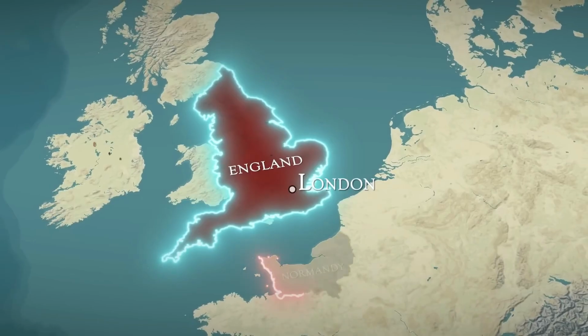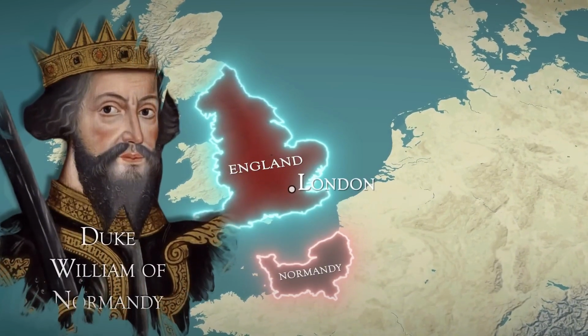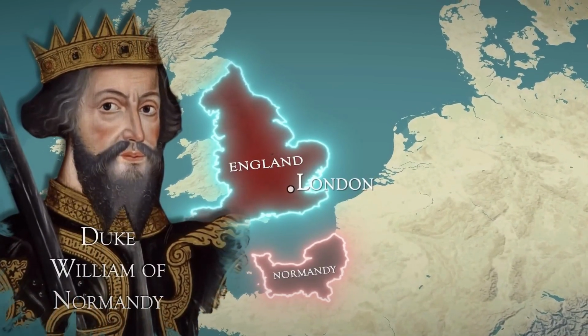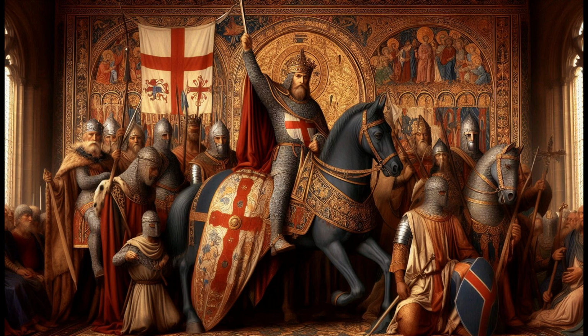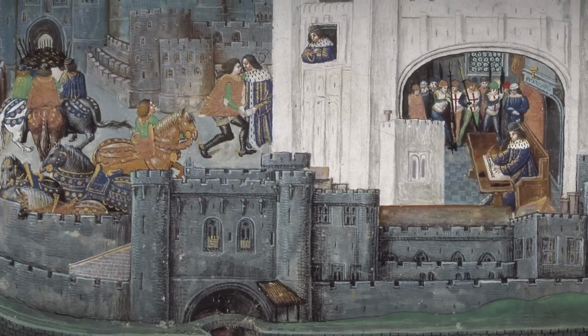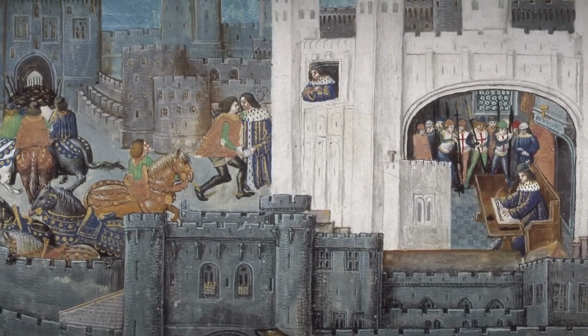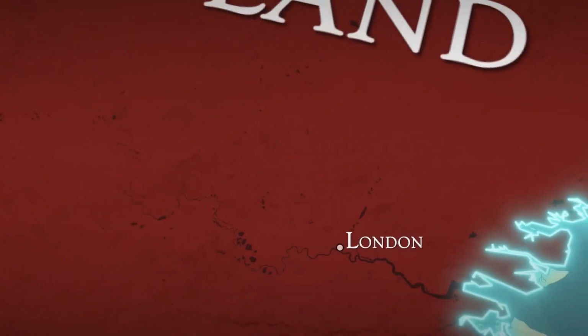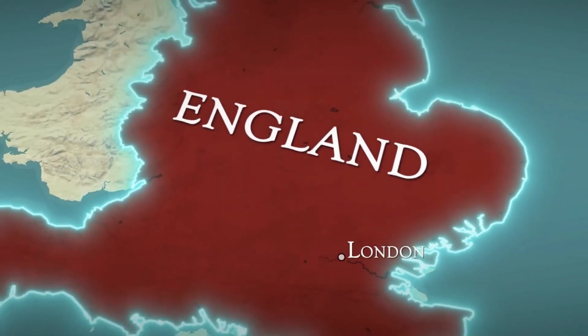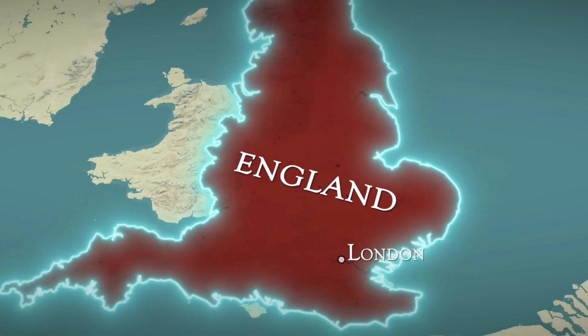The Norman conquest and medieval growth. In 1066, William the Conqueror defeated the Anglo-Saxons at the Battle of Hastings and took the throne of England. Understanding London's importance, he quickly established control by constructing the Tower of London, a fortress that still stands today. By 1300, London's population had exceeded 80,000, making it one of the largest cities in Europe.